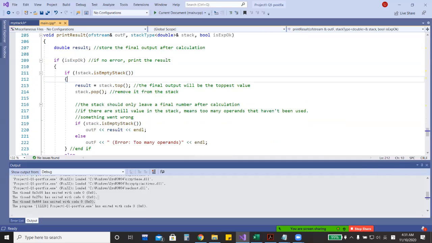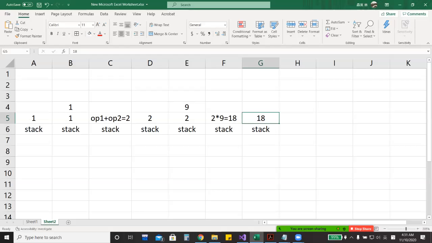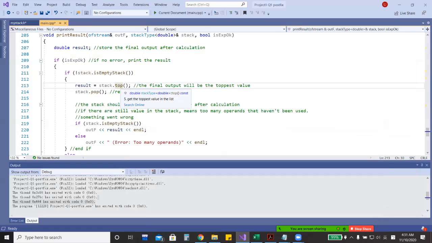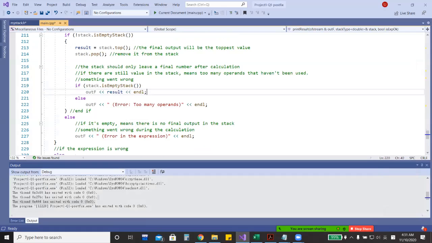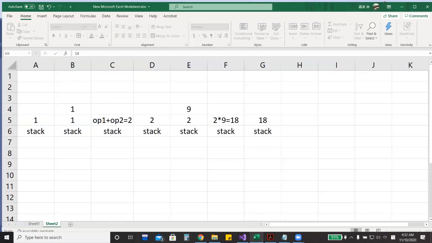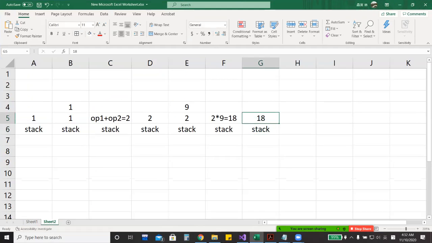Then we still check the stack again. The stack should leave our result in the stack, only one. So the result will just become the top value. Then we pop it out to avoid the memory leak. At this point, the stack should be empty, because I will only get my final value, only one value in this stack.